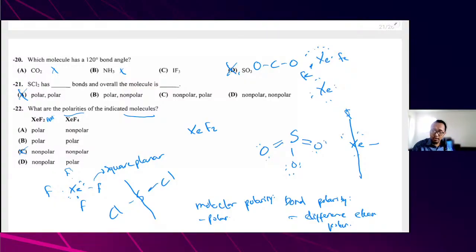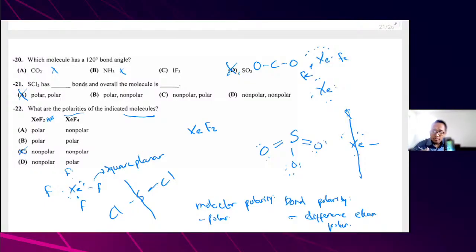And the same as well for this one, this is just a linear molecule, right? Because it has two lone pairs over here and one over here, and then there are two atoms over there. So highly symmetrical. Remember, if a molecule is highly symmetrical, it will be non-polar. Okay, number 22 will be C. Yes, that's true. How about the SCl?